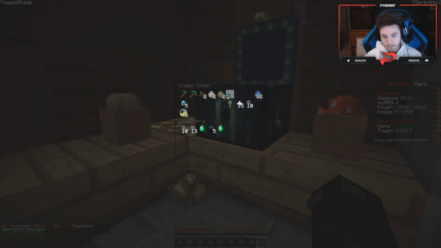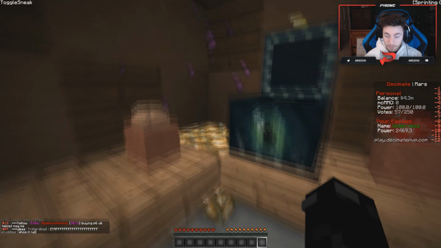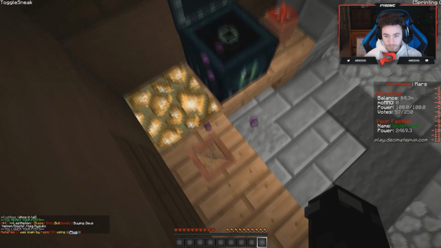Trench pickaxes, you guys know what those are. Those are pretty common. Chunk buster. Right click the ground to place a chunk buster. Warning: you can only place this in claimed territory. Make sure you place it appropriately. This will remove everything from bedrock to height limit. Okay, I like that. So basically it just destroys an entire chunk.